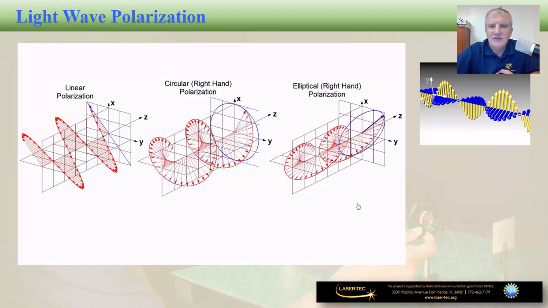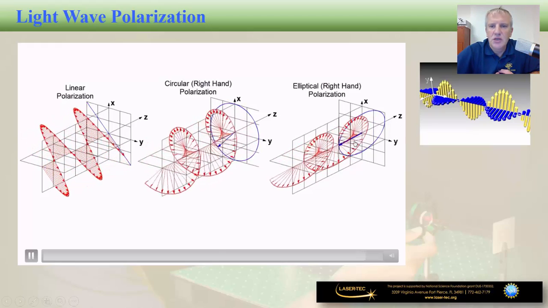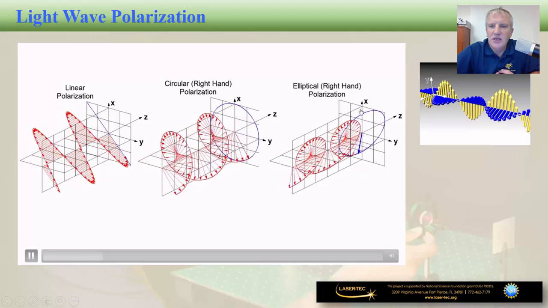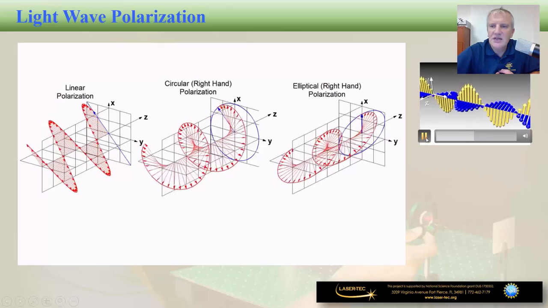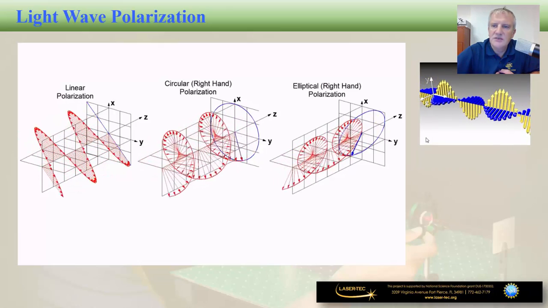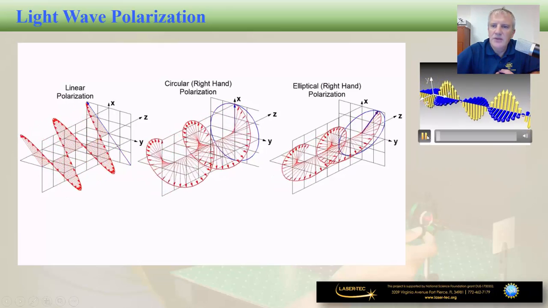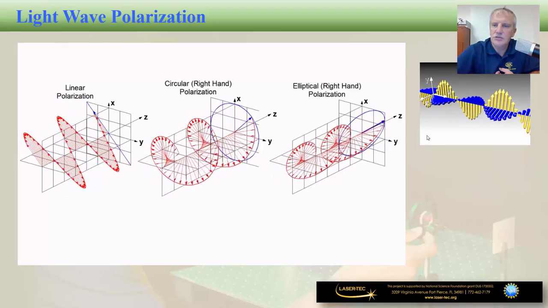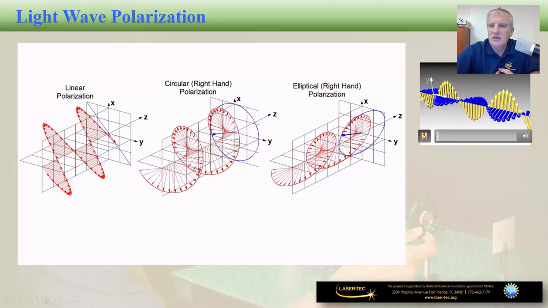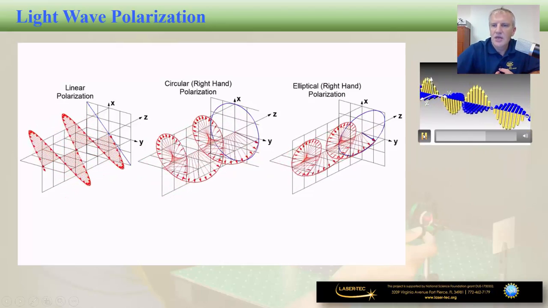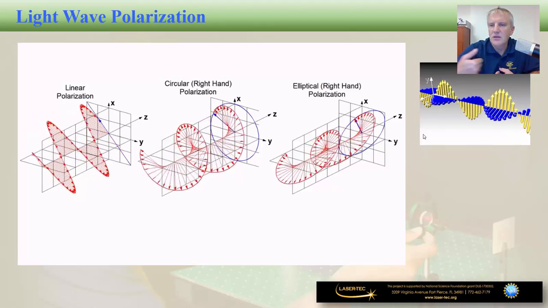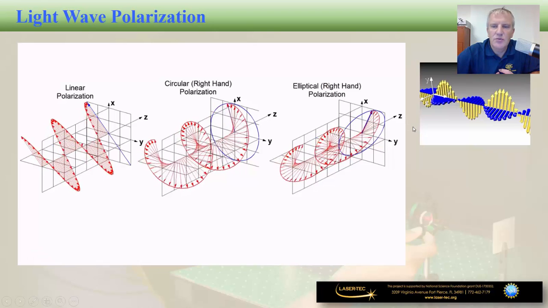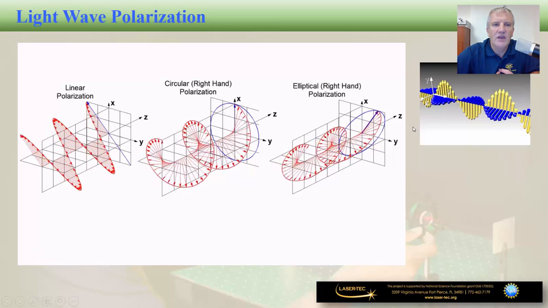And finally, on the right-hand side, we have a so-called elliptical polarization, where the tip of the electric field is vibrating along the elliptical shape. What you see on the right-hand side is also a linearly polarized wave. Here the yellow represents electric field, and you can see that the electric field is occurring only in the vertical direction. And then the blue is the magnetic field vibration, and you can see that everything is moving in a direction from the left to the right. That's going to be the direction of the propagation of the electromagnetic wave.